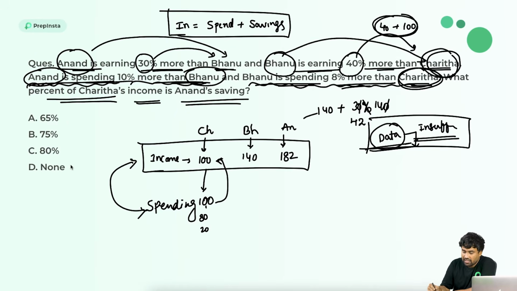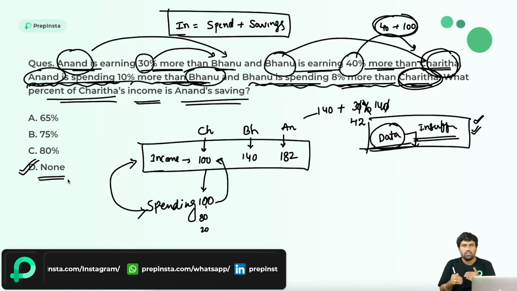But in the options, data insufficient is not showing, right? So according to the option priorities, if you don't have sufficient data, first you need to go for data insufficient. If data insufficiency is also not visible in the options, the next option you have to go for is none of these. Why? Because you got data inadequate or insufficient, but it is also not in the options. So that's why I'm going with none of these. So this is how you need to go for the option rules also, so that you can wisely choose the proper option.